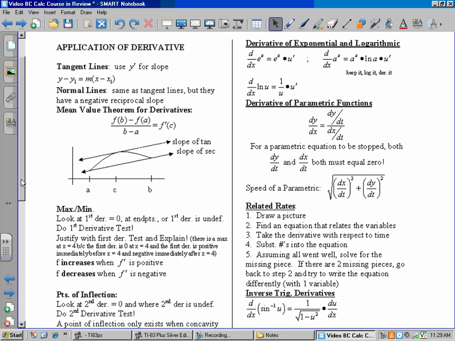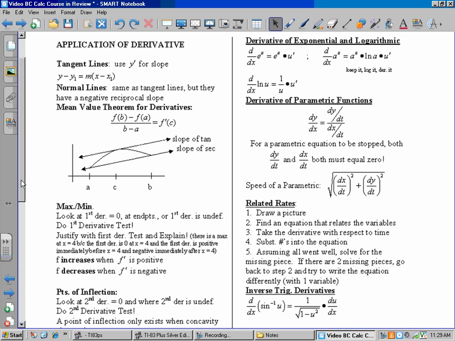All right, tangent lines. To write a tangent line, you need a point. So a point would be some x1 comma y1. And you need the slope. The slope, of course, is going to be the derivative. Okay, so the way we write tangent lines is using the point slope form for the equation of a line. y minus y1 equals m times x minus x1. Of course, y and x would stay, but x1 would be replaced with that number, y1 with that number, and m, of course, with whatever the derivative was.